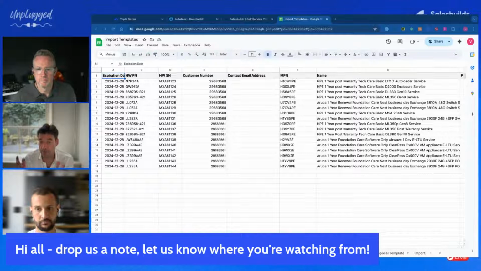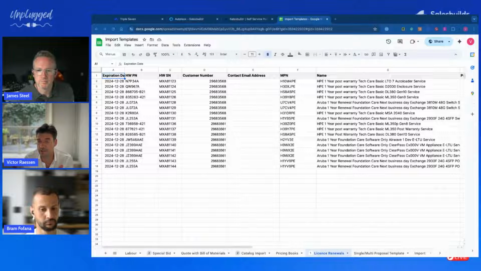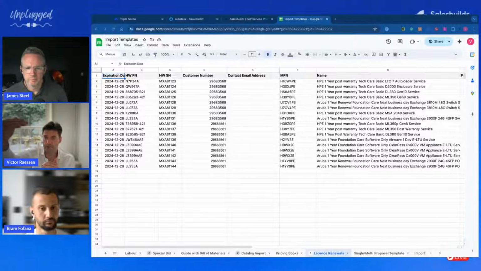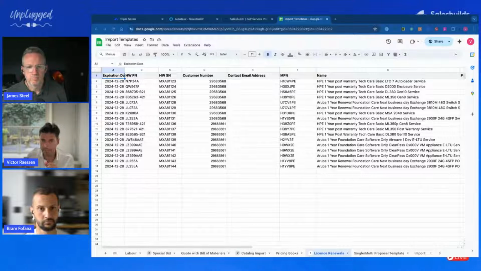After that period, you typically want to renew the warranties. So there's a revenue opportunity for you to sell another period of warranties. Now, these are typically matched to the hardware serial number and then to the part number of the product you want to sell the services for, right?